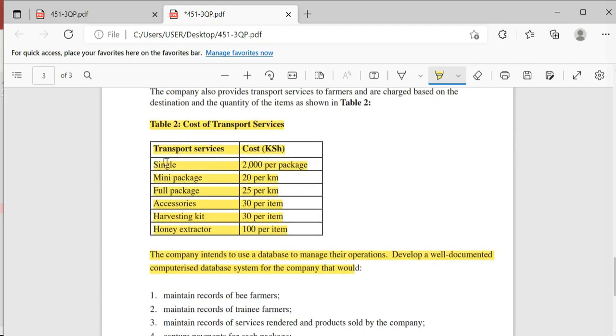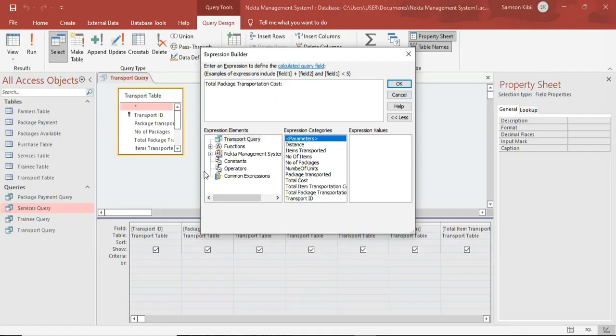So if it is single hive, we are going to calculate it as per the package, while the rest of it we are going to calculate as per kilometer. And also in honey extractors, we are going to calculate it as per the items bought. So this function is going to be a little bit long and confusing for some of you, but I'll take you through it.